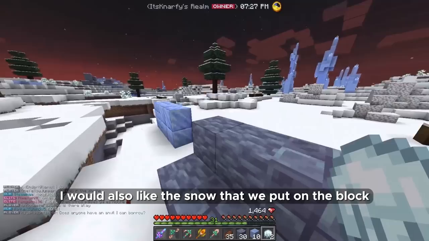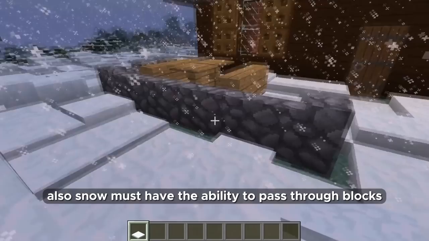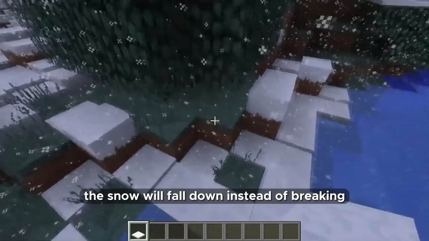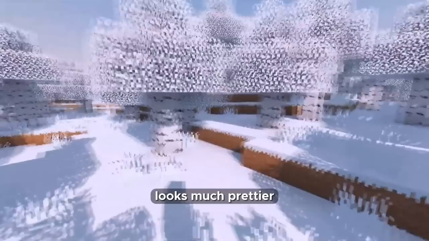I would also like the snow that we put on the block to interact with it. It would not stand out from vanilla Minecraft, but rather complement it. Also, snow must have the ability to pass through blocks. For example, it can fill a fence without breaking it. If you break the block under the snow, the snow will fall down instead of breaking. And if snow falls on water, it will freeze. I would also like the steps to become snowy if snow falls on them. Green foliage in winter biomes should be replaced with snow. It looks much prettier and feels like real winter here.